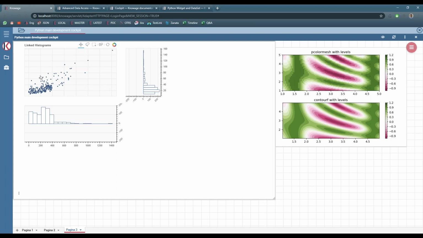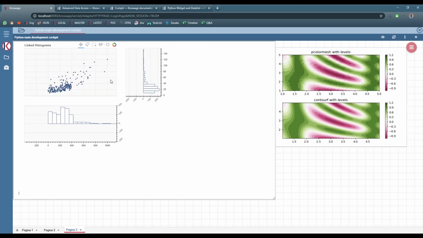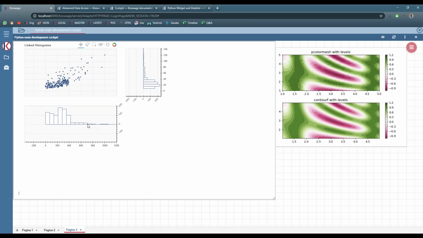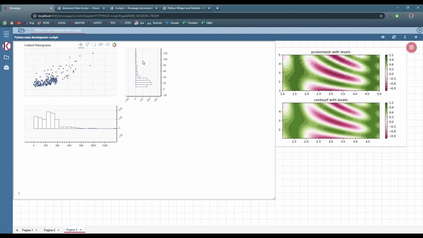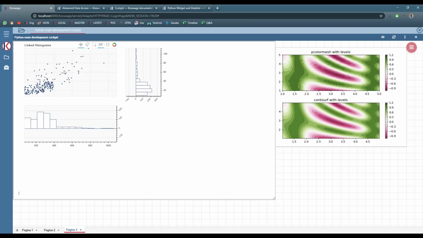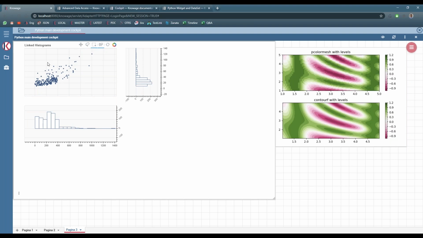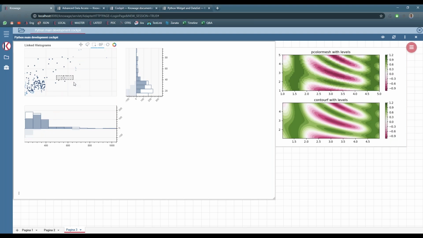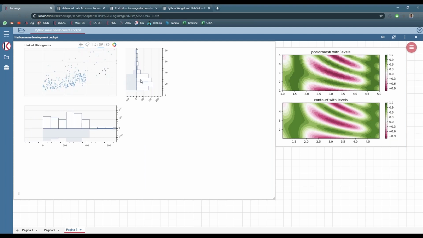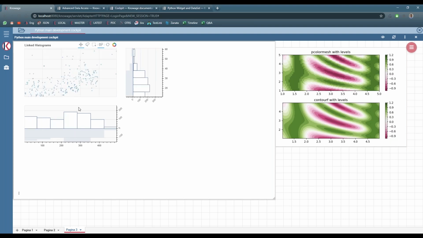It is composed by, let me say, three tabs. And these three tabs are not alone. I mean, once I interact with one of these, the other two change accordingly. So I have defined some elements that allow me to, for instance, zoom, or to perform selections. And as you can see, once I change what I see in one of these tabs, I see the other two changing as well. So I move one and I see the other two moving. I zoom and the other two zoom as well.